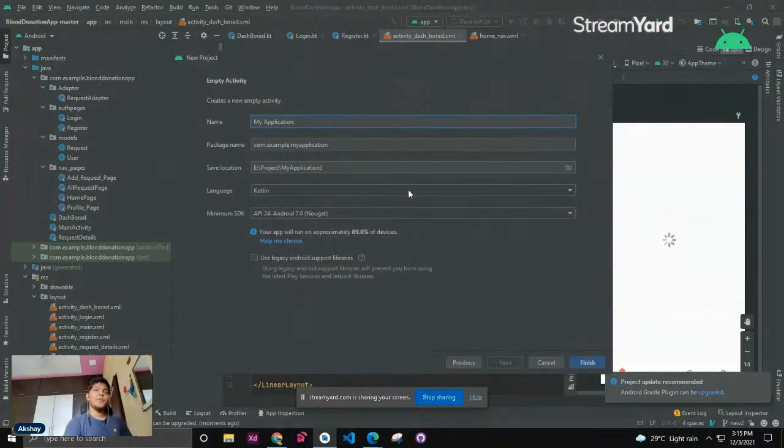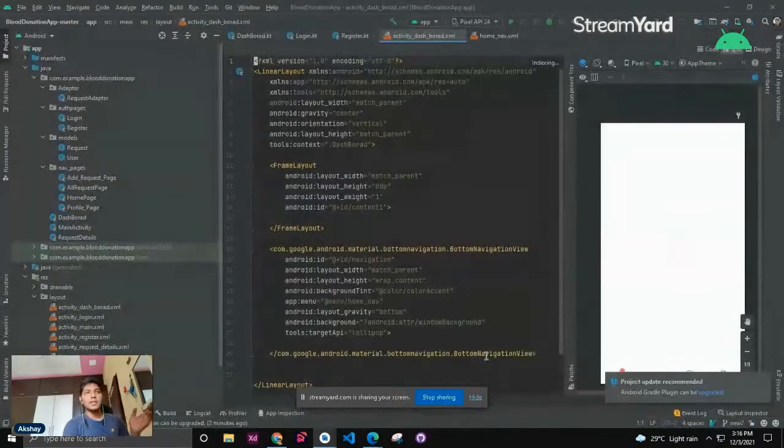In the next part, we can see that there are two options: we can either code our application in Java or in Kotlin. You can select either, it's not a problem. Many suggest going with Kotlin because that is the future of Android native development. So we are going to select Kotlin. If you select Kotlin, it is not the case that you'll never get a chance to build in Java. You can do that simultaneously also. So this is also a good feature that Kotlin provides. It's compatible with Java as well. That is a good thing.